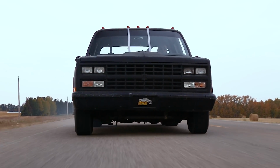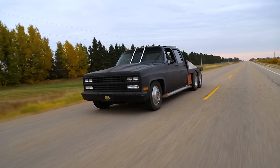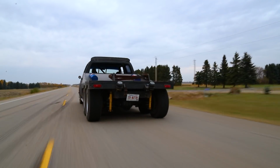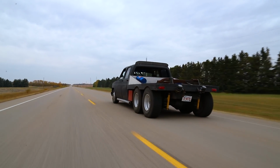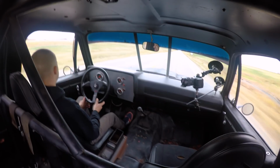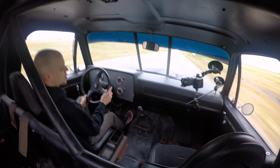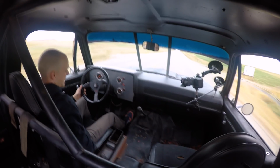But these are, I believe, Simpson racing seats, drag racing seats. Like I said, real simple, you guys. For the movie, that's all you really need for the Hero car. You need a starter, you need fuel, and you need water, and that's effectively it. This car has no lights, no brake lights, no turn signals, and it doesn't have a seatbelt. I honestly don't know how this is legal right now. But anything goes in Alberta, right? That's what I've heard.